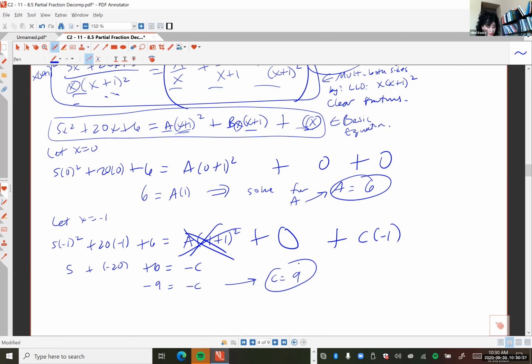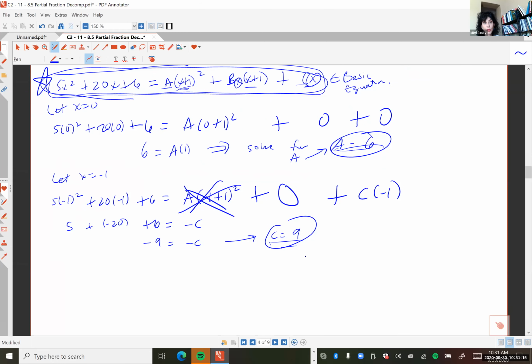Now this one is not that hard to get, except going back to your basic equation, because that's what you always want to go back to. There's no other values of x that I could substitute that will kill off the other unknowns. So you're going to have to think mathematically and algebraically. How about if we pick a value of x that we haven't substituted yet, something easy like 1, and we already have a and c. So if we substitute, say, x equals 1 into our basic equation and plug in 6 in place of a and 9 in place of c, the only unknown in the whole thing will be b, and that's the last guy we have to figure out.